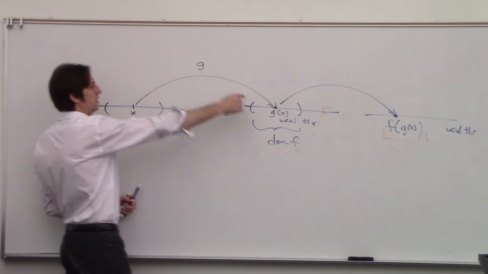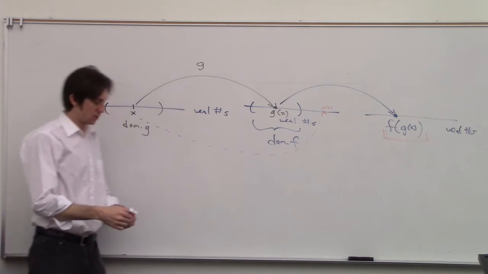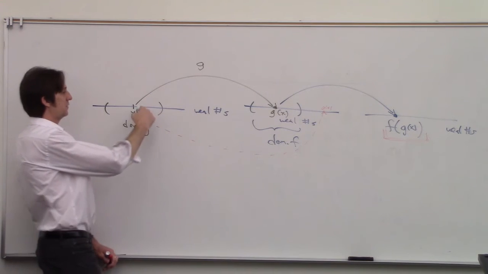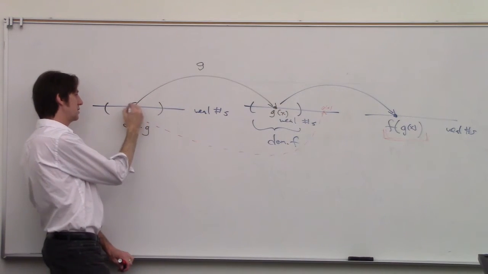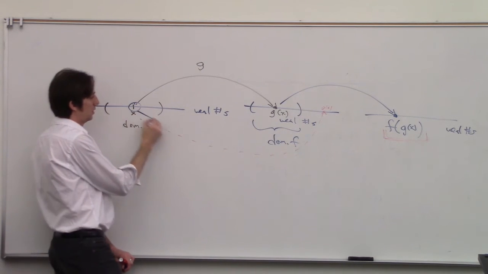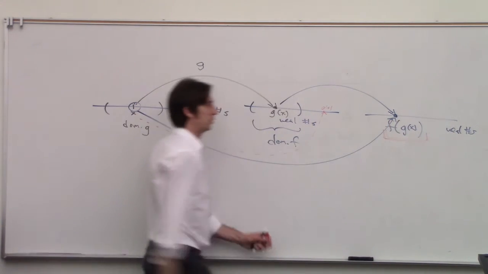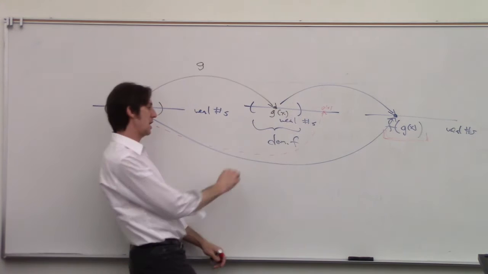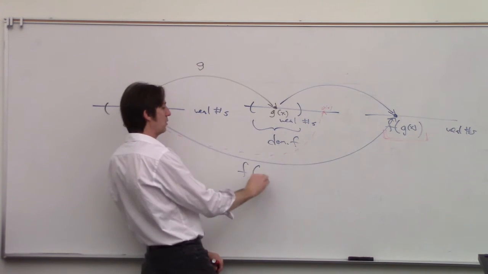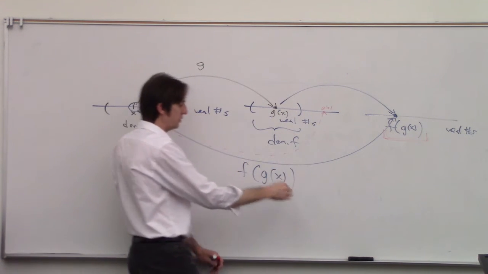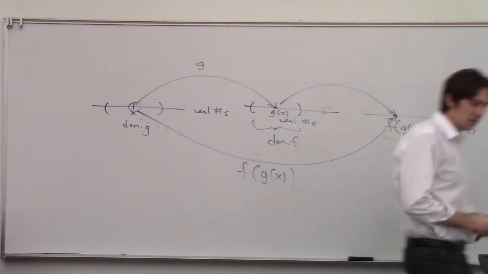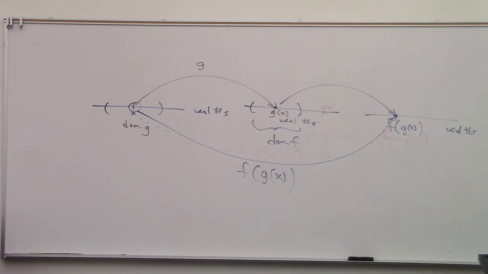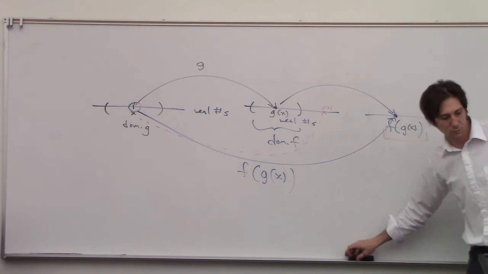Okay, so this composite value here, this f of g of x, does both of these mappings at once. In other words, instead of taking 2 steps, the composite takes this number and automatically sends it all the way over to the end. So this bigger arrow is the function f of g of x. All right, we'll see what this looks like with some concrete examples of functions given by formulas.